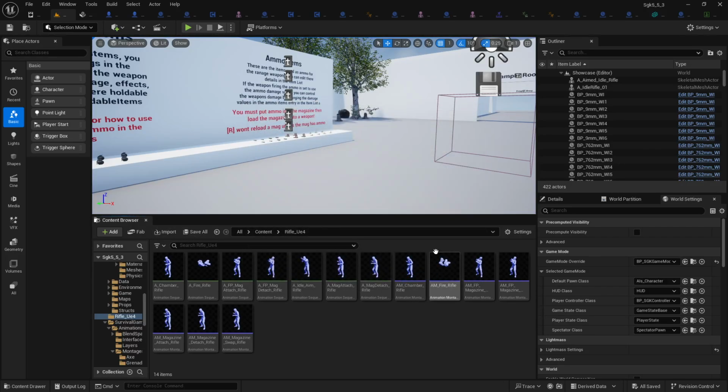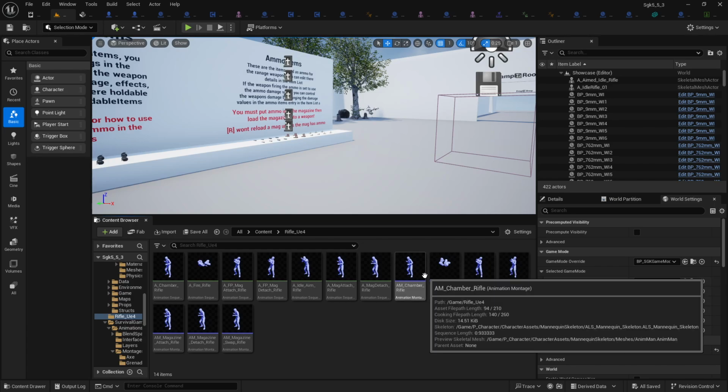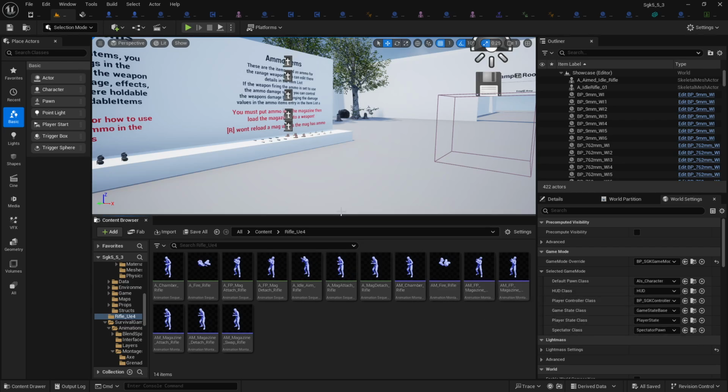So I thought you guys, for those who are following, you now understand what needs to be done in order for you to change the animations. Okay. The reason why I'm doing this first is because I want to retarget all the required animation to the UE4.